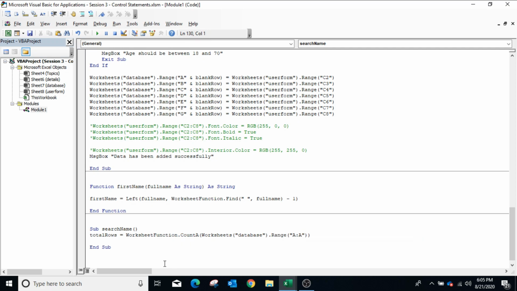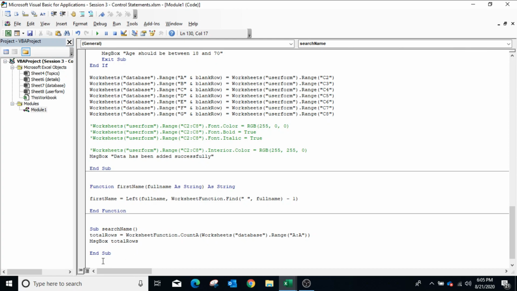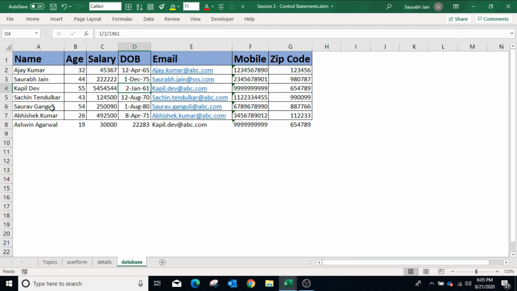Now this line will return the number of cells in column A of the database sheet which contain any data. Now to check what it returns, we can use a message box, press F5 and it returns 8. It means in the database sheet we have 8 filled rows.